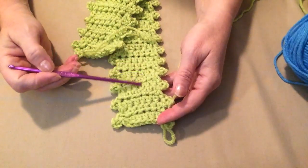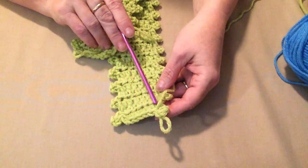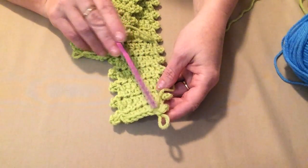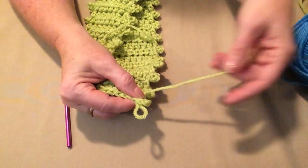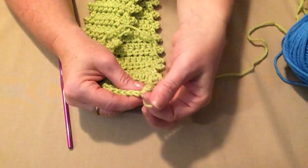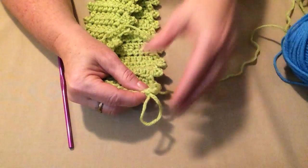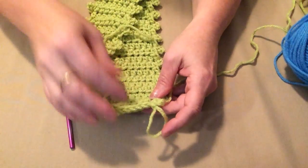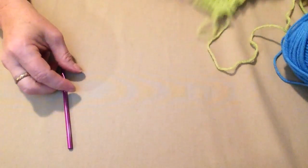I stitched as many rows as I need for my headband. I finished that last row. I went ahead and did the picot stitch on the end of that row, but I'm not going to stitch another row. And I'm not going to cut my yarn. I'm just going to make a nice big loop so that it doesn't come out, and I'm going to leave my yarn attached. That way, after I attach my poppies, I can put the two ends together and just stitch them closed. So I'm going to set this one aside, and I'm going to show you how to make the poppies.